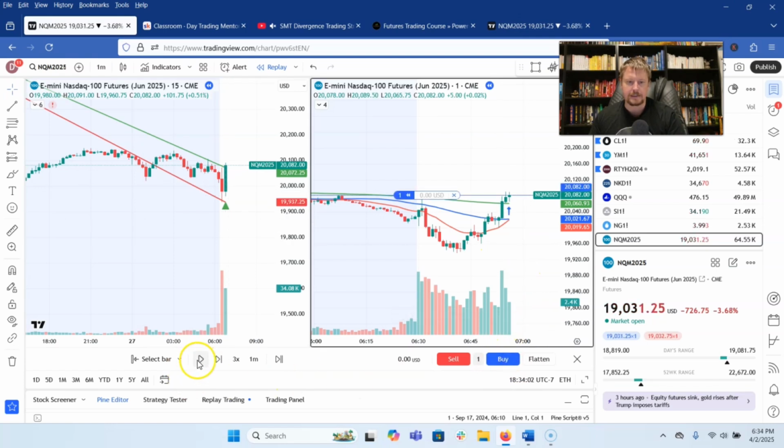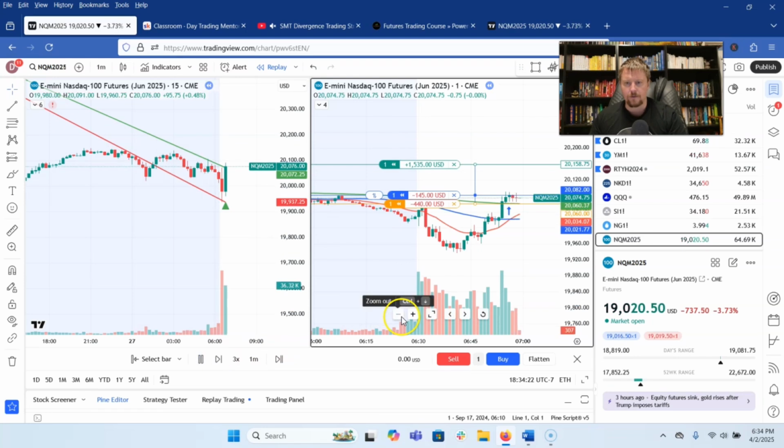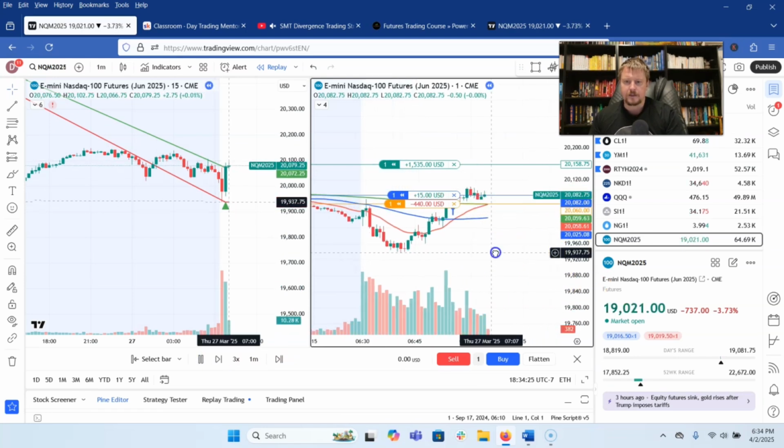See what happens. We're doing it a little close, right? So here's where we would do that. We would put our stop loss right around there. Maybe, I don't like to risk that much, so I'd probably put it something like that. Take profit, $1,500 bucks. So we got a 1 to 3 here. Let's see if I get taken out.